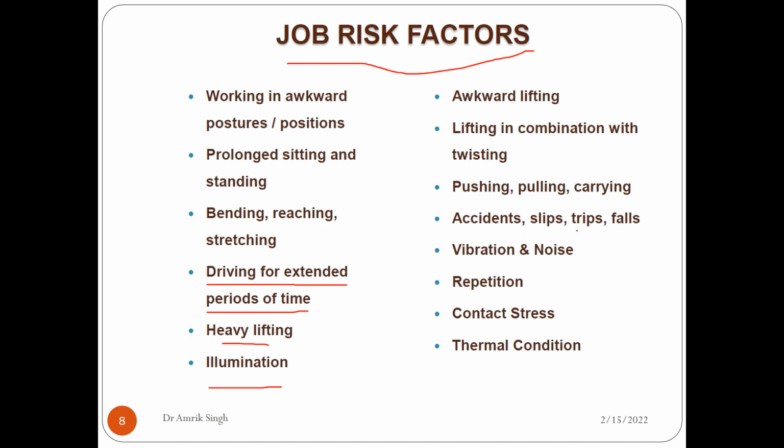Accidents, slips, trips, falls, excessive vibration and noise, and repetition of work if the nature of work is like that. Then contact stresses: suppose somebody is not sitting comfortably, he will be developing bending stresses within the contact. Then thermal conditions are not good. These are not all, but these are the main job risk factors which have been identified. There can be many more according to the type of work or the type of workplace.